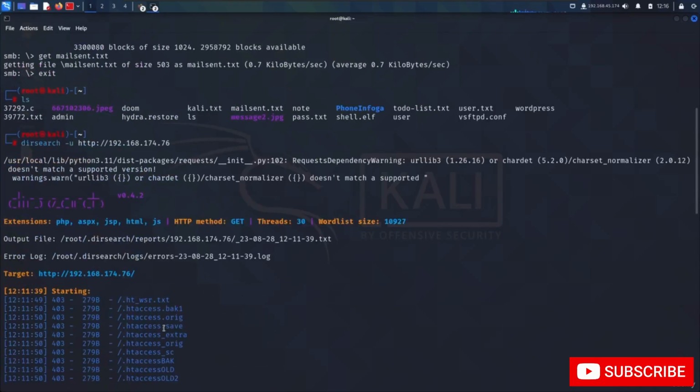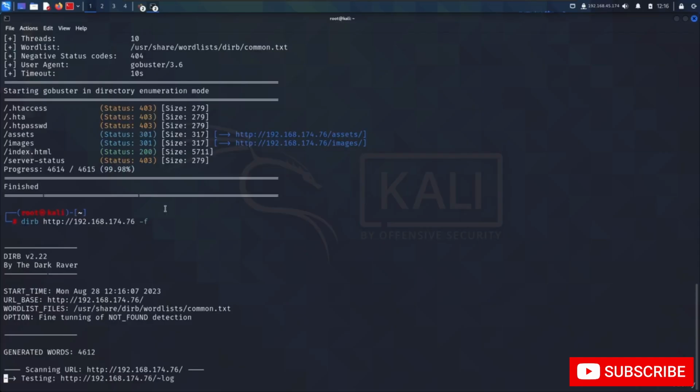But in my preference, you can use dirsearch, a very good tool, which is a fast tool also, and you can also change the extensions here, etc. You can go to its help page and check how to use this. You can become more familiar with these tools. I have just shown you a demonstration.